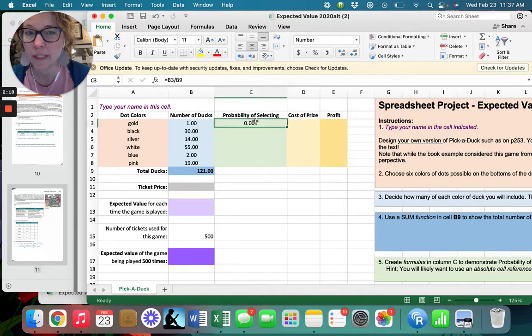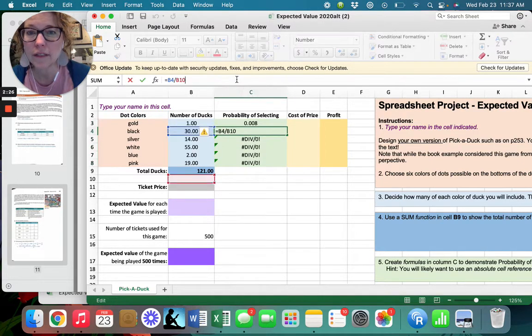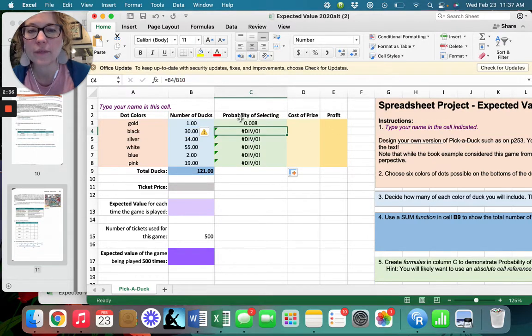There's my probability. Now, I could drag this down and autofill it, but I can see there's a problem here. When I click on it, I see the formula is taking the total and trying to go down to the cell below it. I don't want that. Escape.